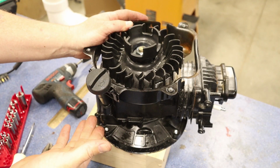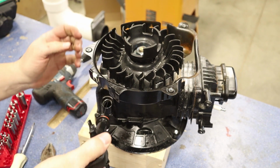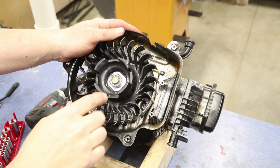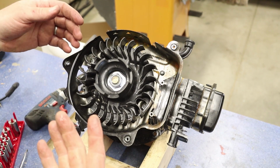Next, our dipstick tube is really easy to pull out. It's just in 2 tabs right here, so you just get your finger under here, and then we're just going to pull out our dipstick tube and set that aside. Now, the tricky part is we've got this big nut on our crankshaft that we need to get off and pull the whole flywheel off.